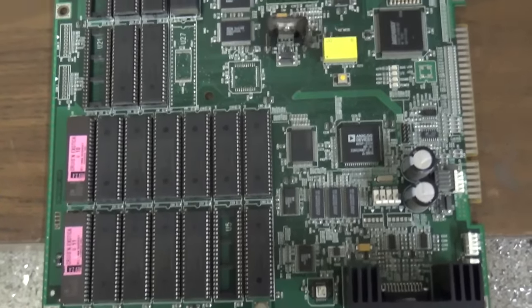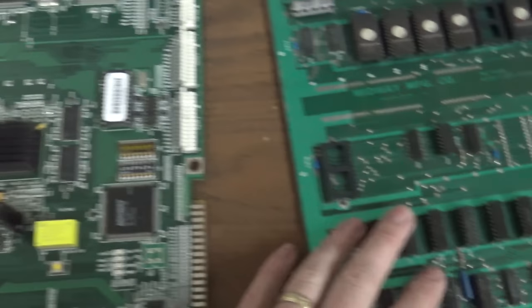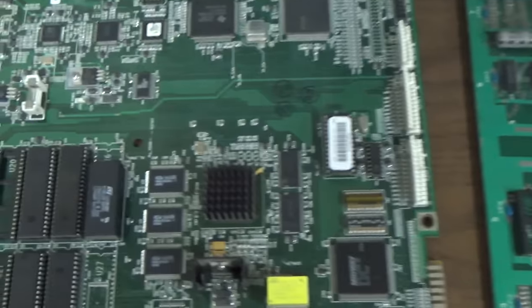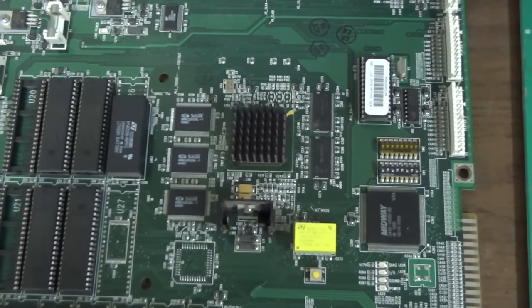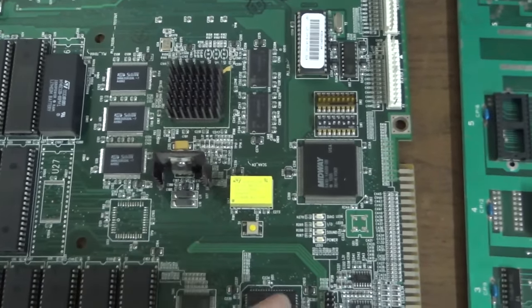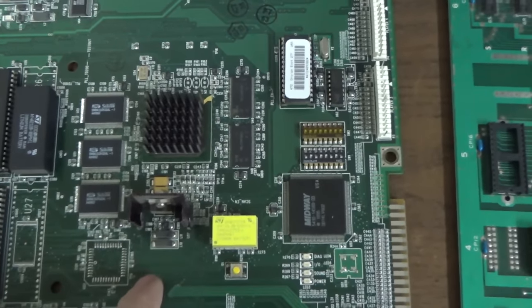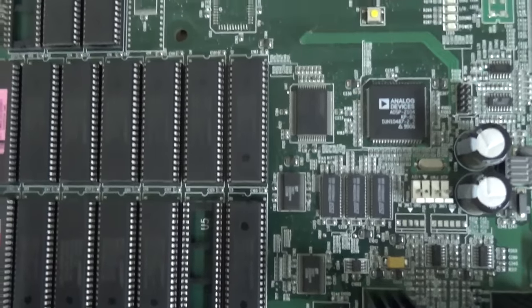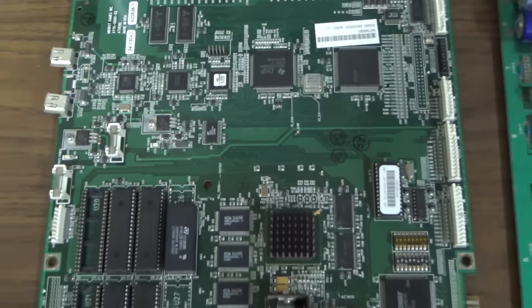Some of you are probably thinking, what in the world is he talking about? So, it has layers. This has all these traces. It's just one layer on a Pac-Man board. But on a CRUIS'N Exotica board and a lot of newer computer boards, there's traces inside the board. So it may have three or four layers of traces. It's not just a simple trace on the top where you can just run a jumper wire. There may be a trace inside the actual circuit board that you can't even see. And that's just when it gets a little bit beyond our tools and our skill set. We like the old stuff.